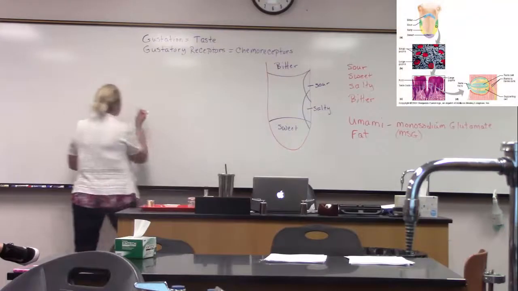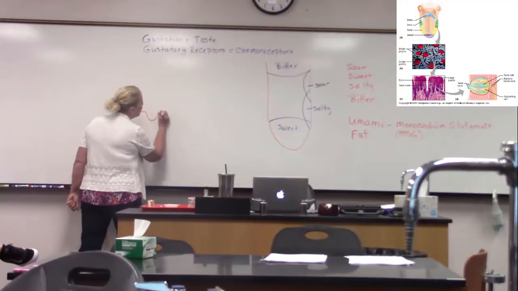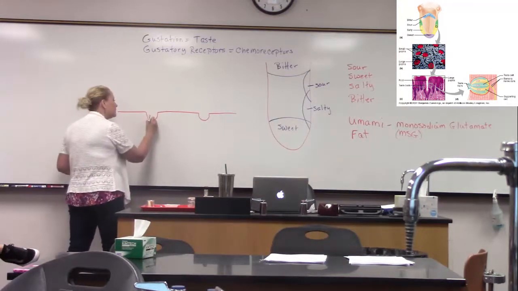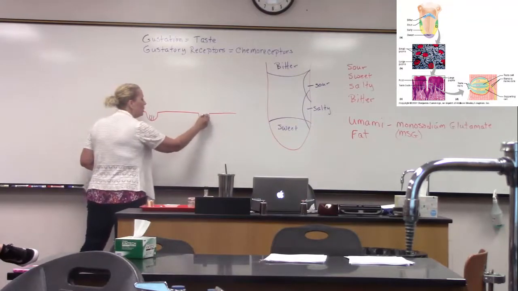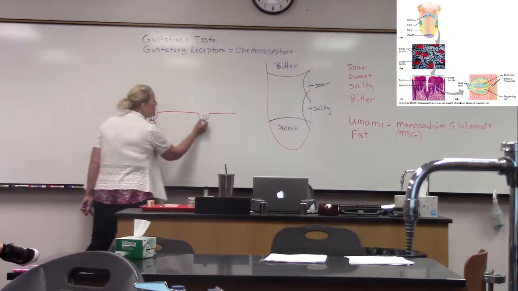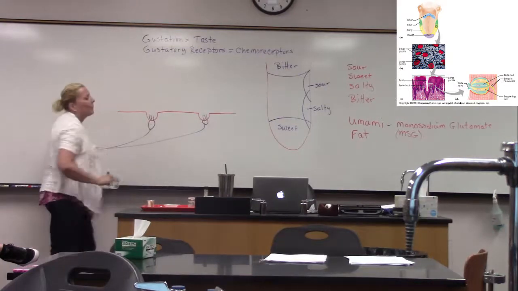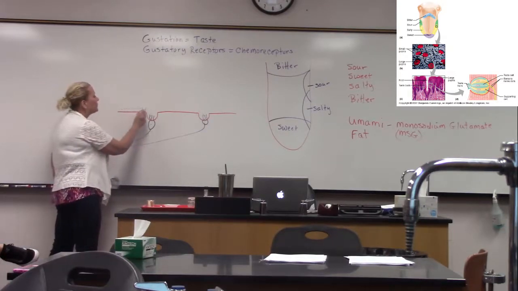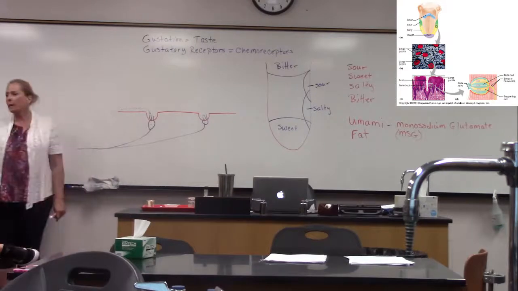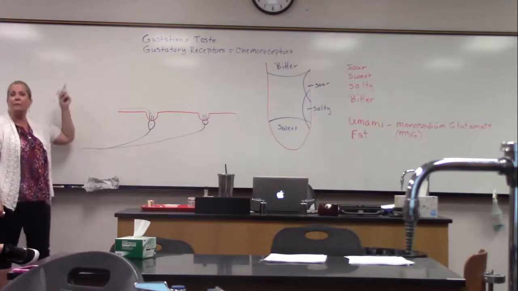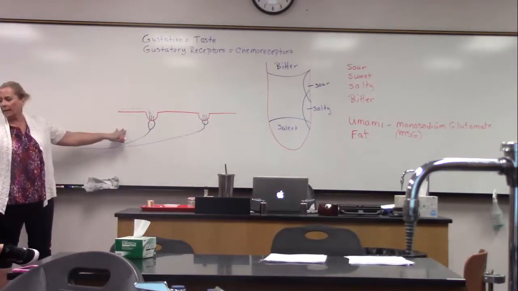If you could look at the surface of someone's tongue, we have these pits throughout the tongue. Coming out of these pits, it looks like there are little hairs or cilia sticking up, but they're really dendrites attached to our gustatory neurons. When we eat something and mix it with saliva, those chemicals from the food go over the surface of the tongue, fall into these little pits, and interact with the dendrites. Those chemicals are the ligands that bind and open the ligand-regulated gates, and we take this information to the temporal lobe of our brain for the taste we perceive.